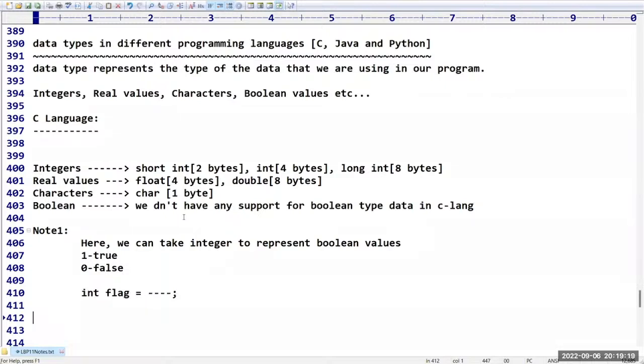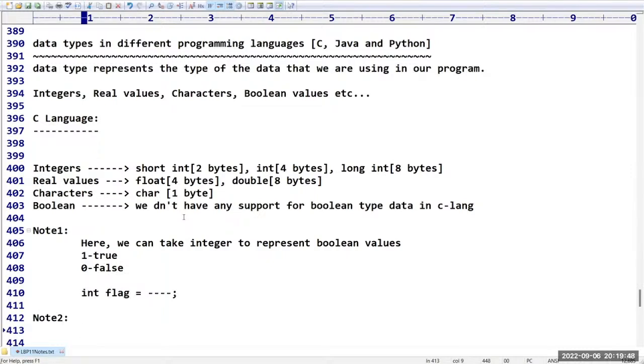In such cases, what we have to do is declare an integer variable. Better to name it as a flag, because if inbuilt support is there, any name we can take. But inbuilt support is not there. That's why it is better to take it as a flag, so that programmers worldwide, any person, can understand this. Flag means which will maintain the status. So keep this in mind. Today I am going to cover one program also related to that.